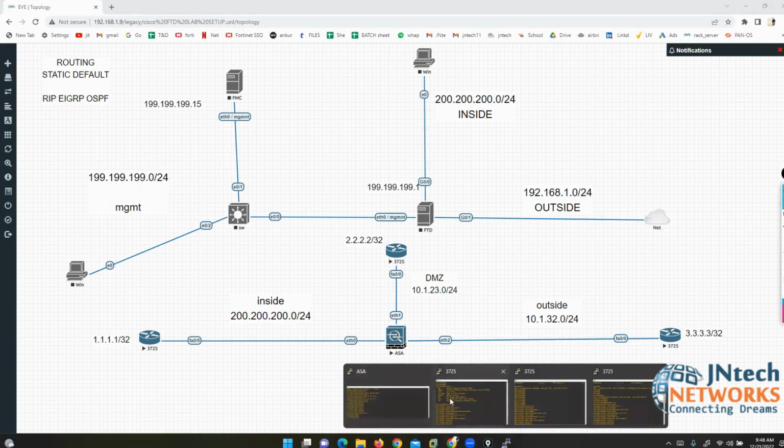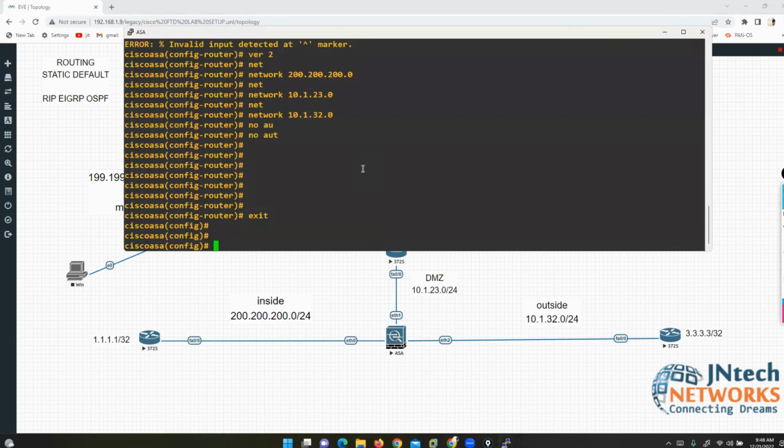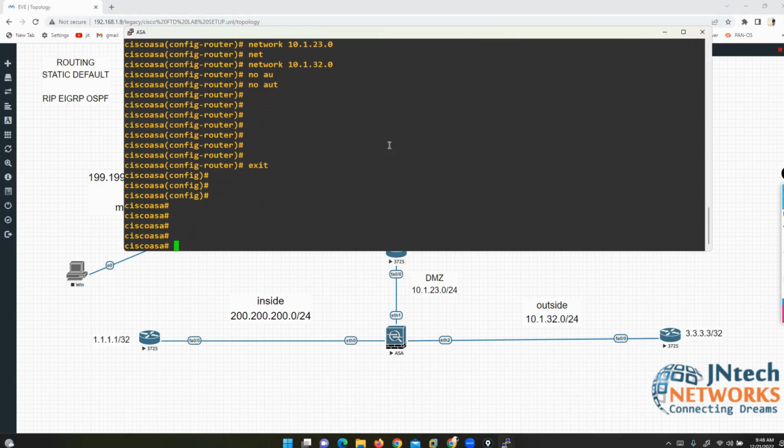The point is that the session is very important to learn any firewall, because you will get a clear idea about the packet flow, how the packet is traveling. Just try to watch only one video per day.